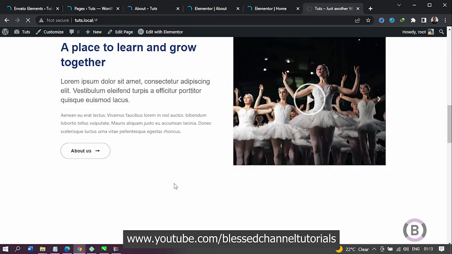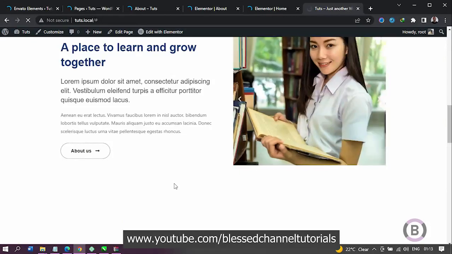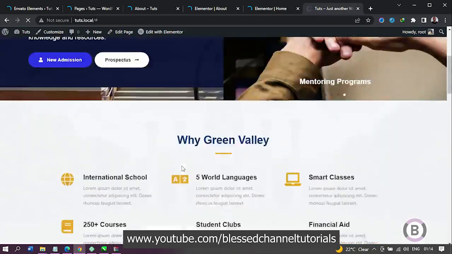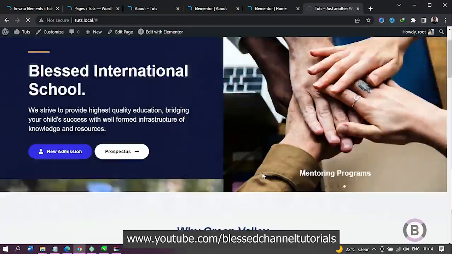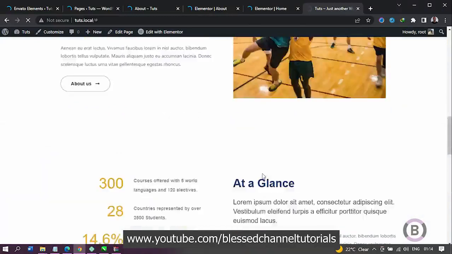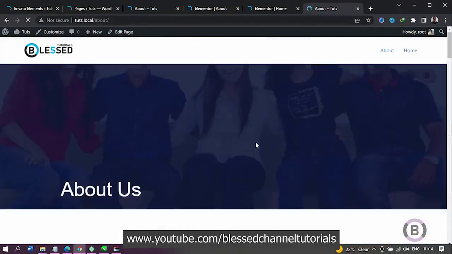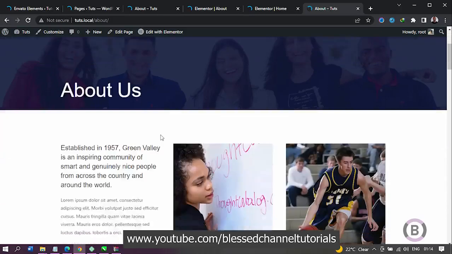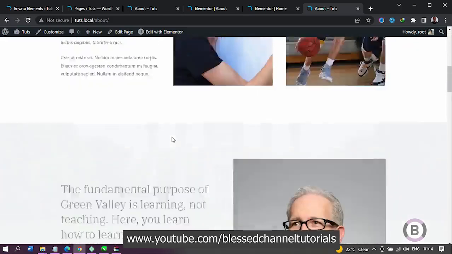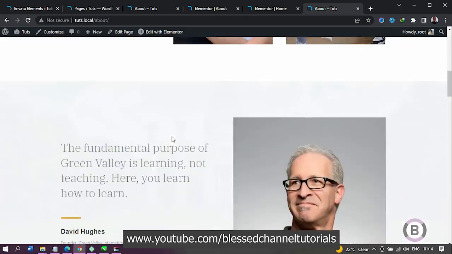This is how you link one page of your website to the other. I can also link from the about page to my home page. So you can see this is how you work on all of this. It's still loading, and now it has opened and redirected to my about page. You can see how everything is very easy to create.